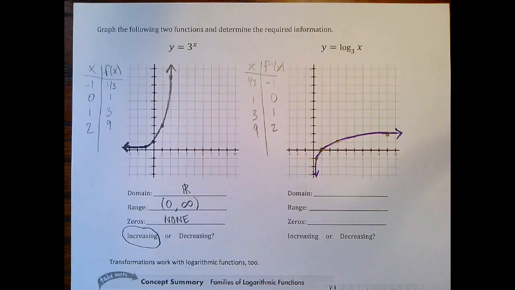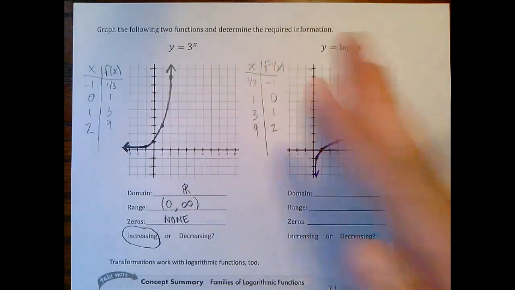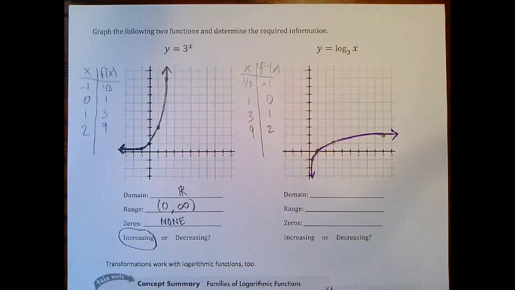I know that if I put in the line y equals x, then I could take this guy and I could flip it over just like we did in the other page. But you don't have to here if you don't want to. So really quick, pause the video. Let's talk domain and range and see where it goes.